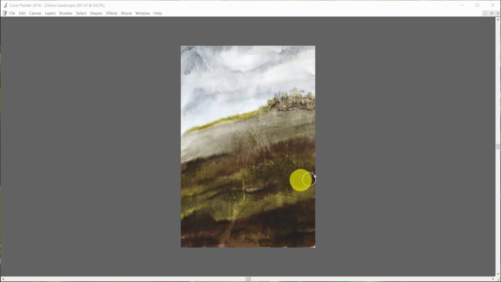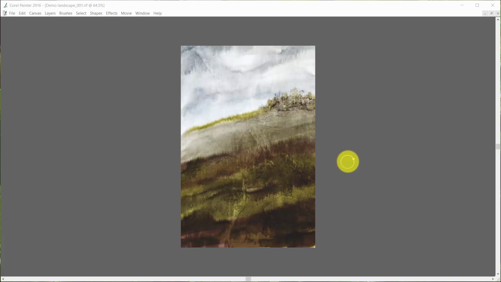What you see on screen right now is a work in progress. It's a watercolor I started this morning, and you see this clean UI that I'm working in. This is actually using a command that says hide UI. And what it does is it hides almost everything that you normally would see on screen. And I can do this because I have set my on-screen controls or radial menu up to open up almost any command that you can think of that's available to you in Painter.